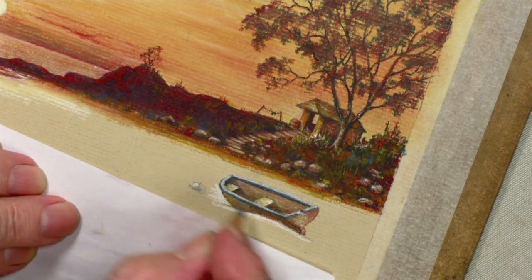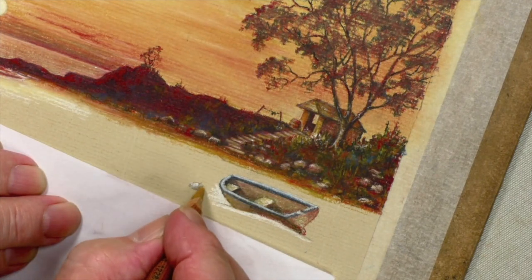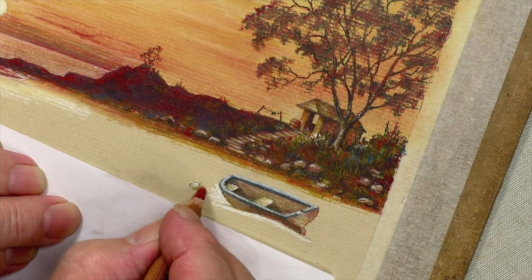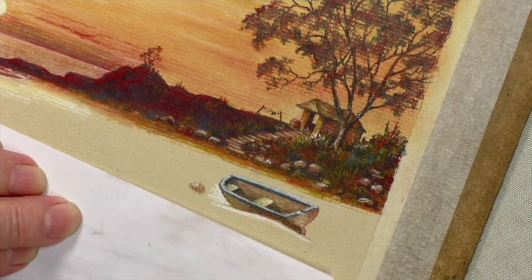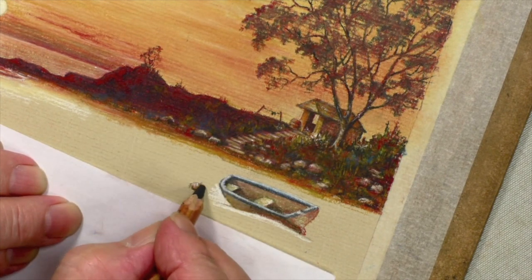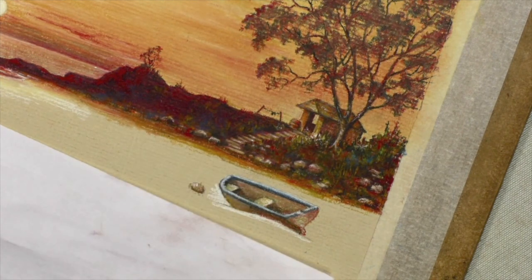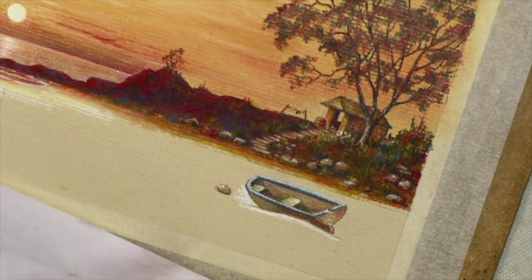The beach colour, when we put in here, will automatically, not automatically, but it will find its way in on top of those detailed areas. So we'll revisit them a little later on, but that's okay for the moment. It gives us something to work around, and I need to sharpen this to eventually put the rope on there, but I won't do that yet. Just leave that for the moment, because now what we've got to do is work on the beach.